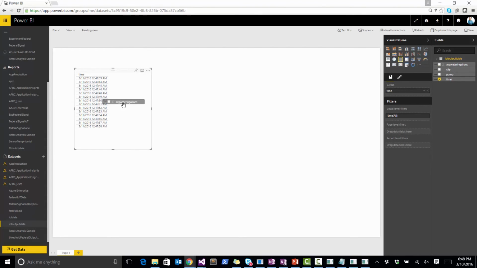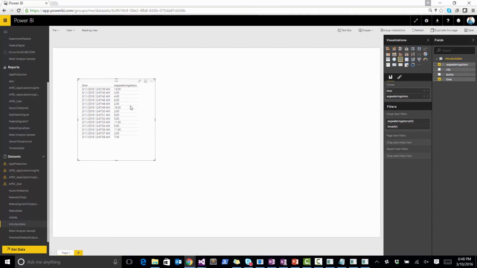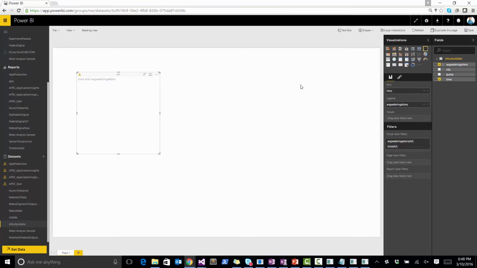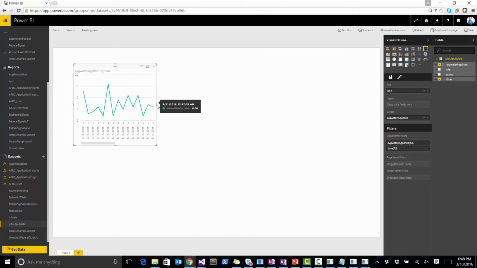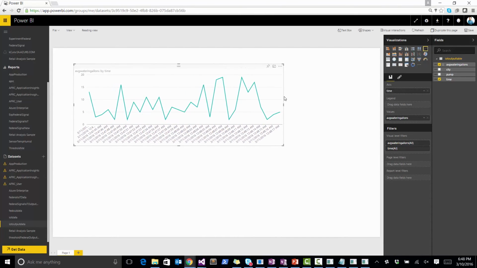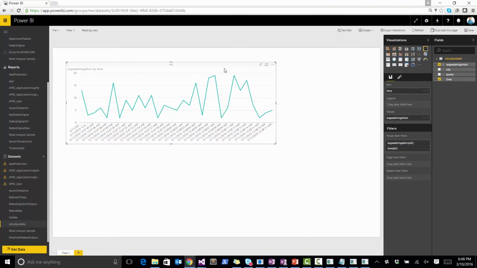It's just drag and drop where you can create reports. So we have this information for average water in gallons, and that's the time. You can modify this to show it in the form of a line chart. Okay, I have to select this into values. So this is the way of showing it in the form of a line chart. Now you can pin this. You can create a report.